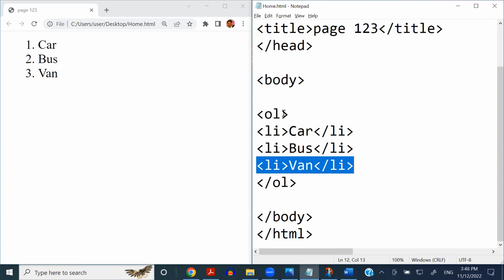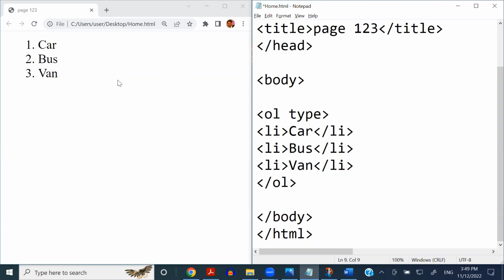An ordered list can change its numbering style by using the attribute called type. So into this type, if you put capital A, to see what happens. See, the list becomes capital A, capital B, capital C, likewise. And if I put simple A, it goes the same way, simple A, B, C style.